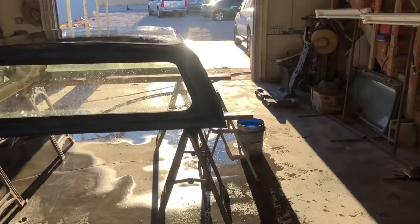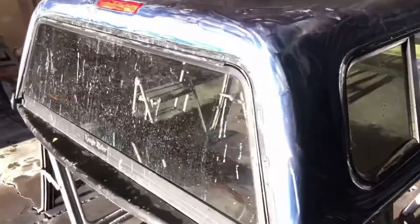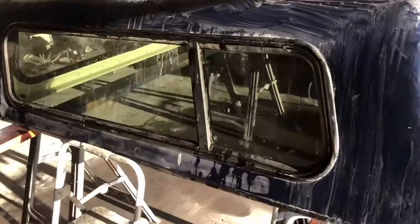This morning we have a camper shell. We're painting it white. We're wet sanding it right now, 400 grit. Then we're gonna tape everything off, get it in primer and paint, and then it should be going back to the customer Wednesday. I'll touch back in with you guys after we get some tape and some primer on it.